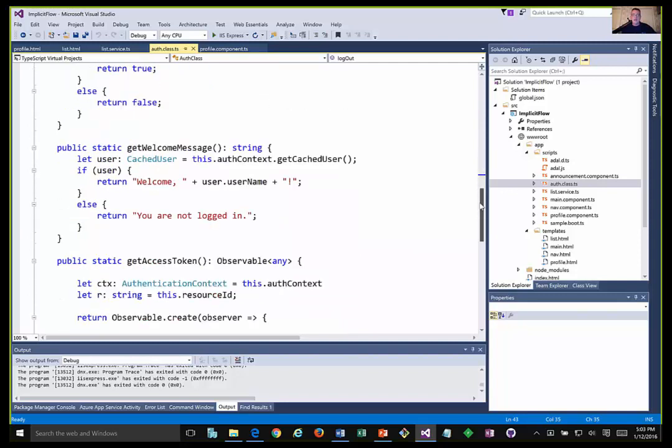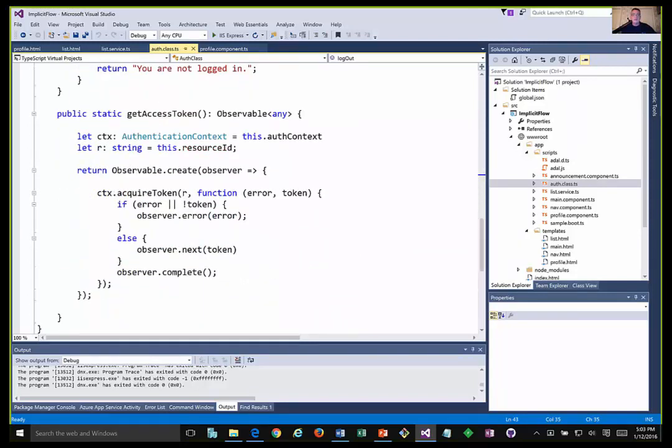And then I can get my access token from storage by creating a new authentication context and then calling the acquire token method. If I've acquired a token from login, then it's simply going to read it from local storage. Otherwise, I could be redirected.